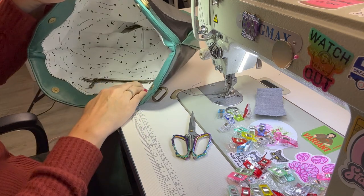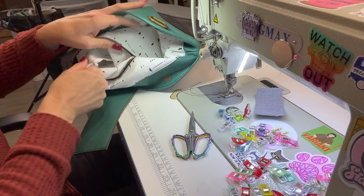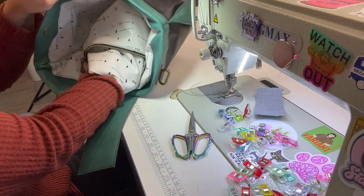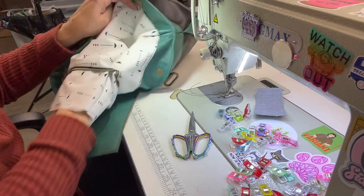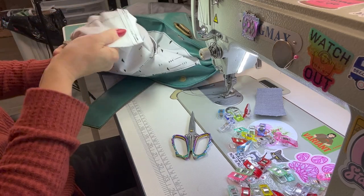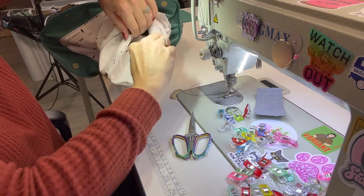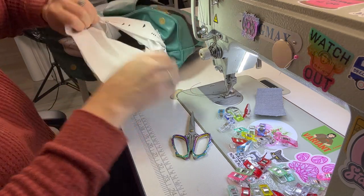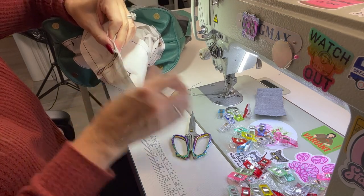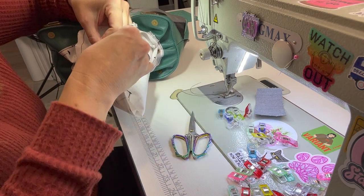So I'm gonna open my pocket all the way. I'm gonna pull out my pocket. Now again, if you didn't do it this way, that's fine. You'll just be closing up your lining and not having to pull it through your pocket and close it that way. Totally up to you. All right, so now I'm just gonna clip this together, close it up, and then I'll close up my pocket.